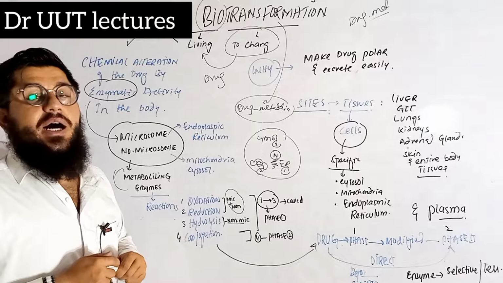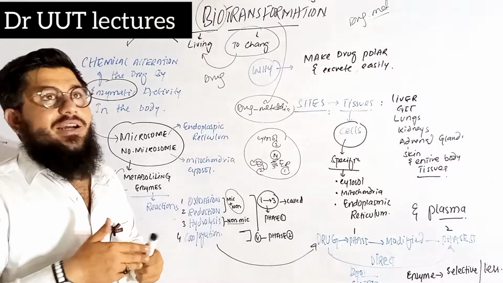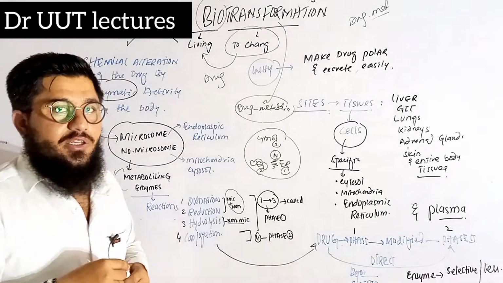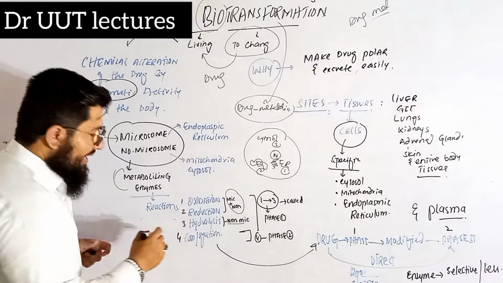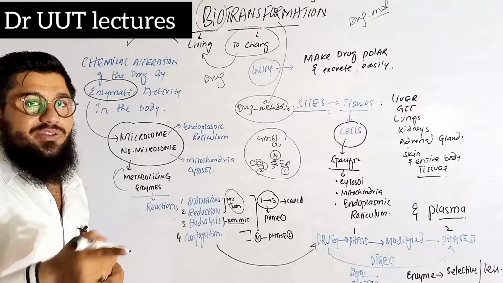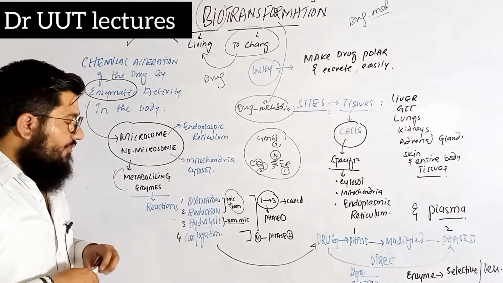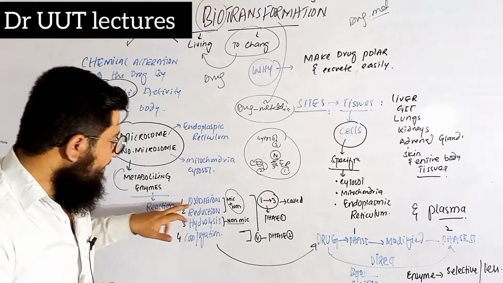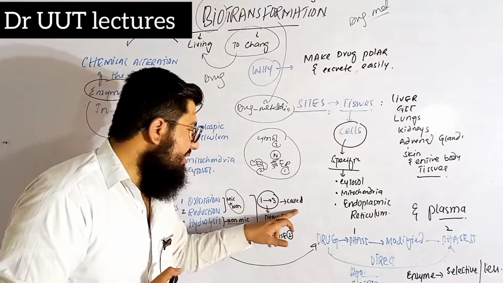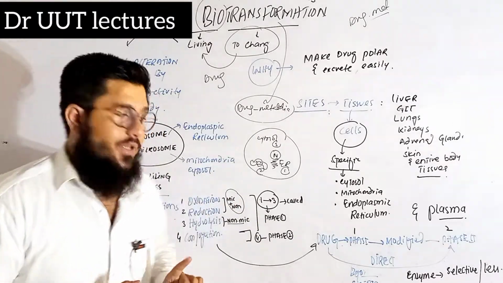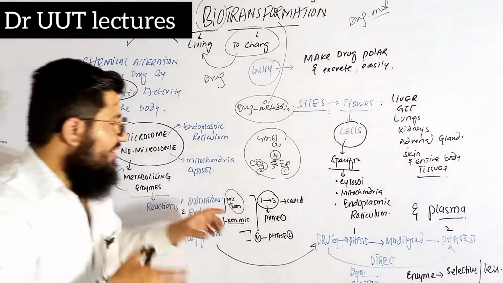Those functional groups are glycine, methyl, acetic acid, glucuronidation reactions. You know about that. Such functional groups are added to the drug to make the drug polar. Well, we'll talk about that a little bit later. So first of all, coming to this point, from first till three, these reactions are placed in phase 1 reactions according to pharmacology. These three reactions are placed in phase 1 reactions.